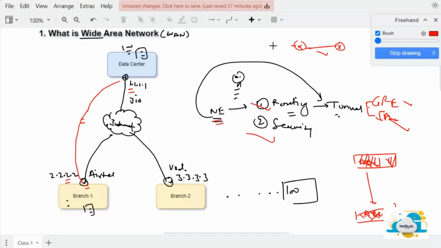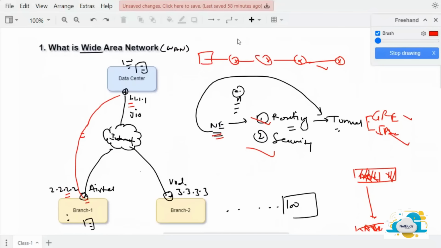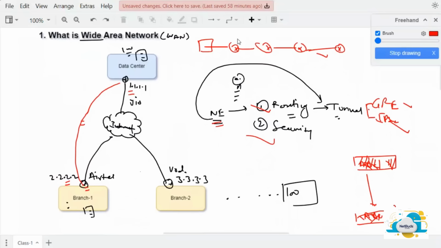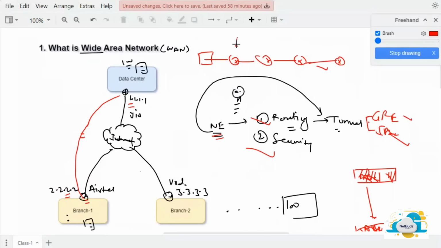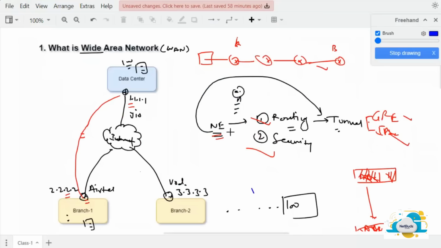Let's consider there are multiple routers here. This is my location A, and this is my location B. As I told you, we are already good with our IP addresses.